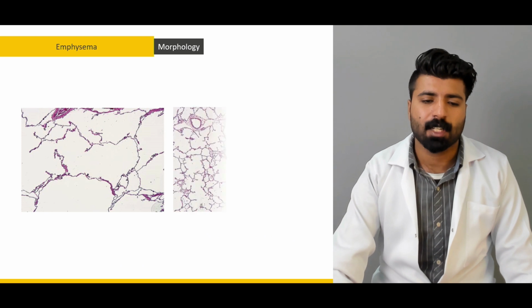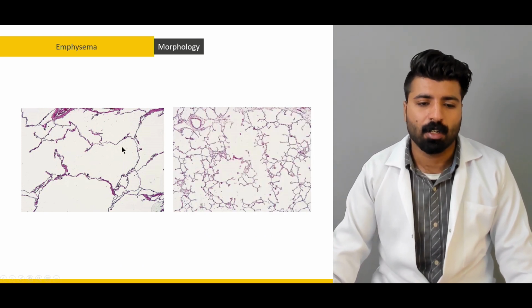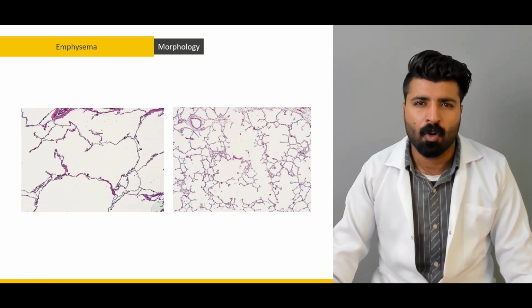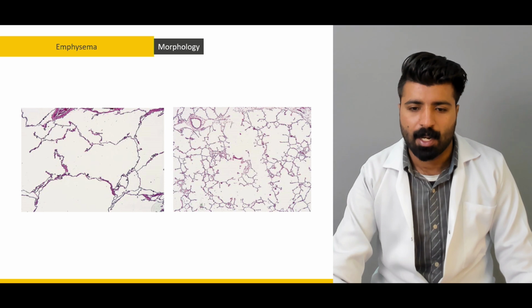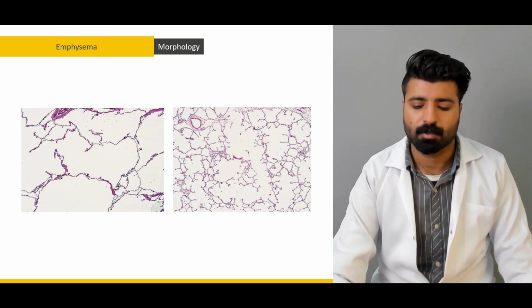On the histological slide, this is how it will be shown, that all of that is gone. All of those walls are gone. There are huge spaces. There is nothing elastic about it, not enough blood supply, and huge spaces that don't even have the ability to recoil.